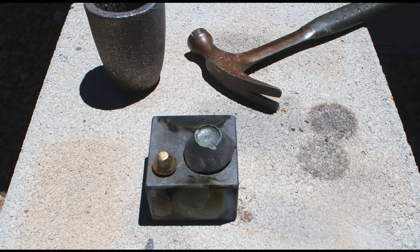Now, I did weigh this up after I cleaned it, and I actually had 0.7 of a gram melt loss. Now, most of the gold in here was fairly clean, and there was just very little dry wash gold, but apparently there was enough loss in there that I had 0.7 of a gram. It was 43.3 grams before it got melted, and it was 42.6 afterwards. That's a 1.6% loss.